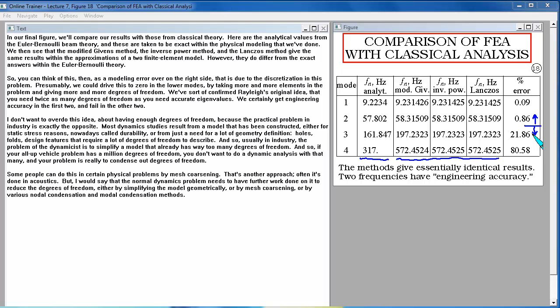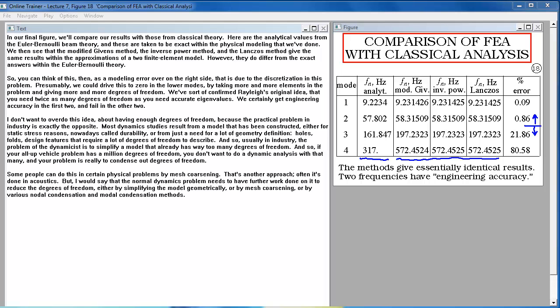I don't want to overdo this idea about having enough degrees of freedom, because the practical problem in industry is exactly the opposite. Most dynamic studies result from a model that has been constructed either for static stress reasons, nowadays called durability, or from just a need for a lot of geometry definition, holes, folds, design features that require a lot of degrees of freedom to describe.